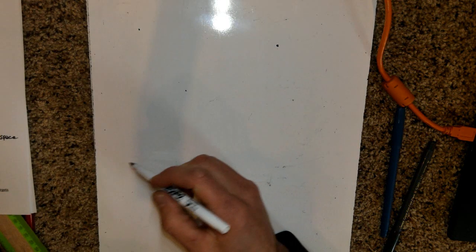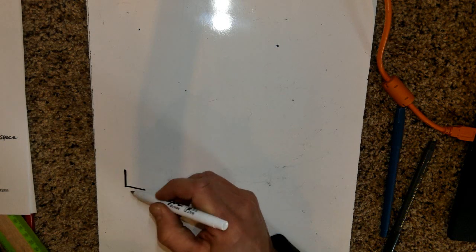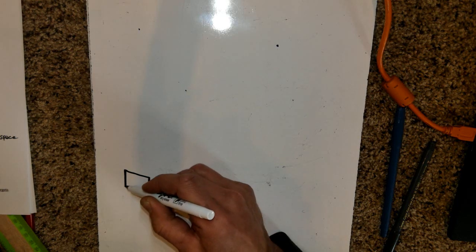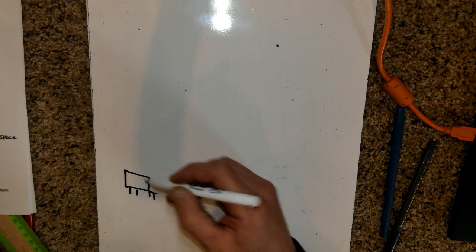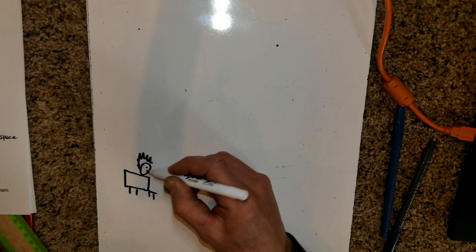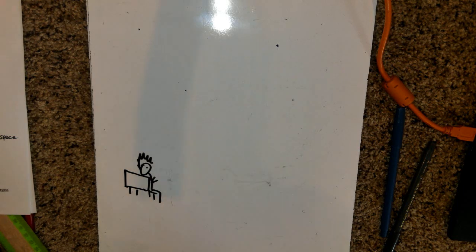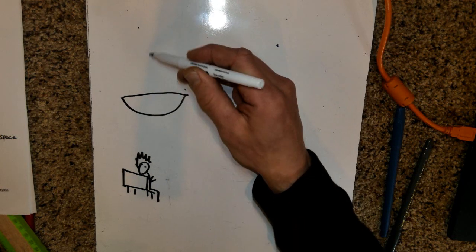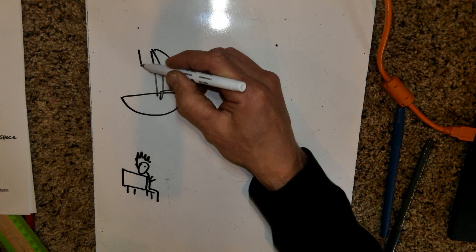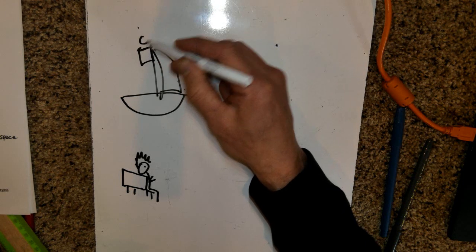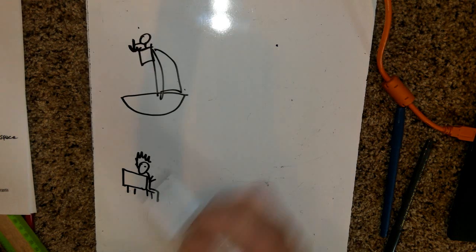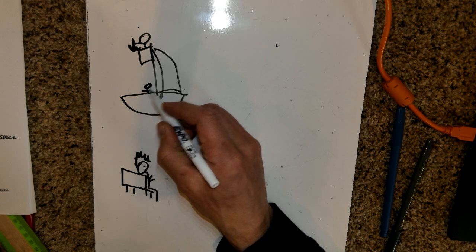He was sitting on a bench near a river. So let's say here's the bench. Let's see if I can draw a bench. And we have Einstein sitting on this bench, and he was watching this boat. And he imagined this crow's nest up at the top with someone up on top. And that person up top maybe had an anchor. And then there was a captain of the boat down at the bottom.